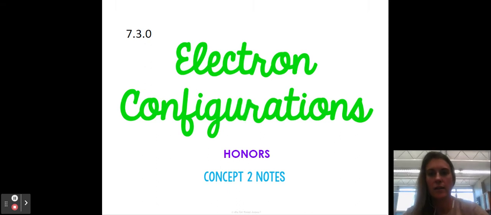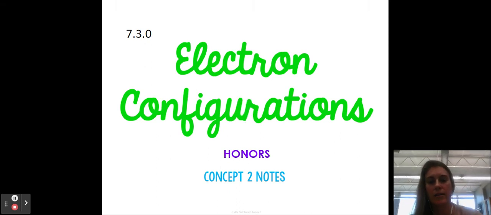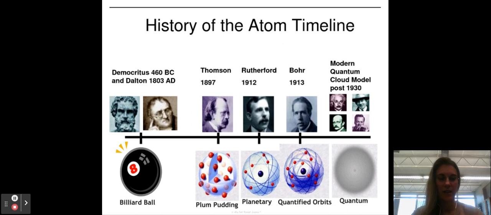All right, in the 7.3 notes, we're going to be looking at things called electron configurations, which are basically like the address of where the electrons are located. It can be a little bit different at first, and you just need to be patient and give yourself a little time to get it down. But it's very foreign, a lot of these terms, and because we can't see any of this stuff, it becomes a little abstract sometimes.